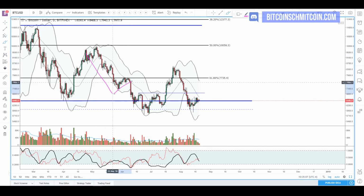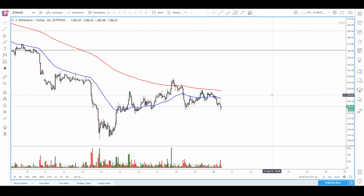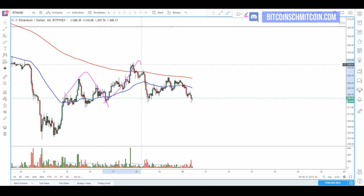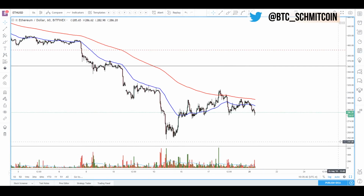right? So here is the last bear flag. It interacted with the midline of the BB bands, and it had a very strong downward move. So, very interesting level. At the same time, we see Ether making a little head and shoulders sort of thing. So Bitcoin's making a bear flag. Ether's making a head and shoulders here. It's currently sitting at the neckline-ish right now. So it's not looking too good.